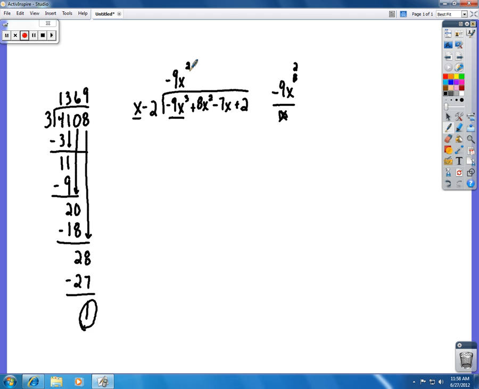So negative 9x squared. Now I'm going to take this first term here and multiply it by each of these terms out in front. So we pretty much ignore the second half of the term that we're dividing by until we get to this step of the long division. So I'm going to start by doing negative 9x squared times x, which of course is negative 9x cubed. You should, in general, always get the same answer. This multiplication should equal the first term underneath the polynomial. If it doesn't, it's likely you've done something wrong.